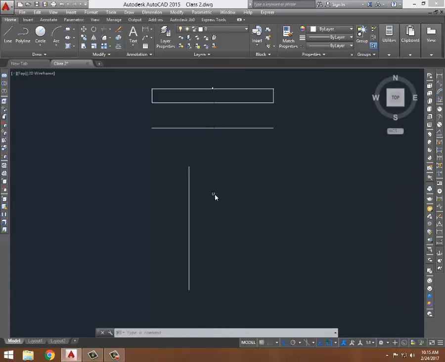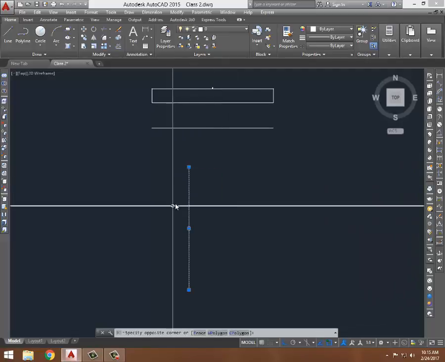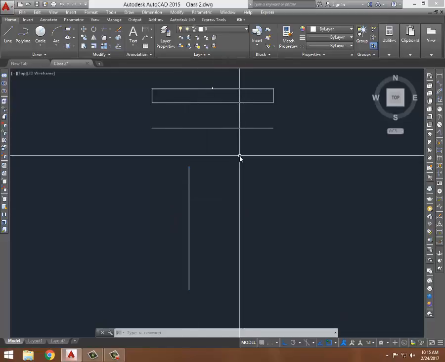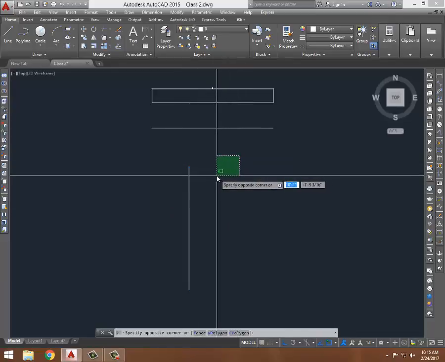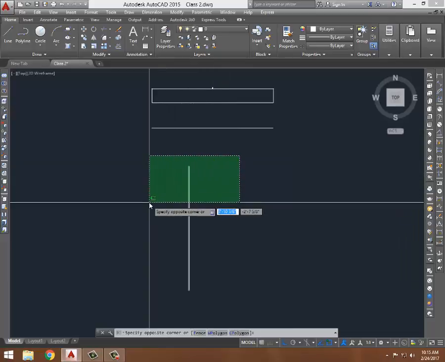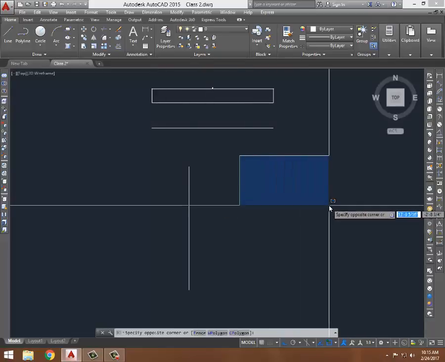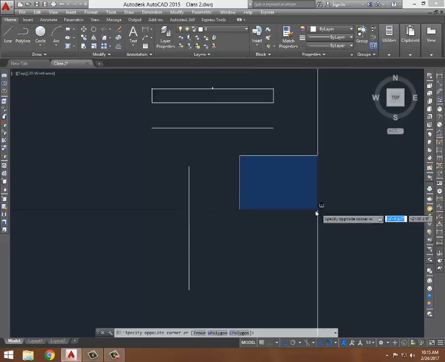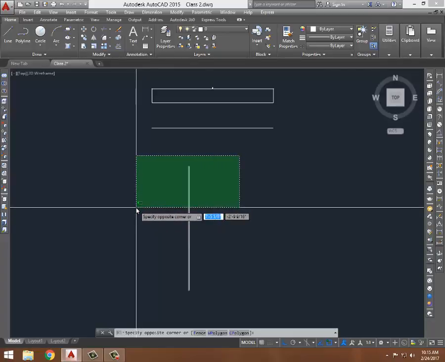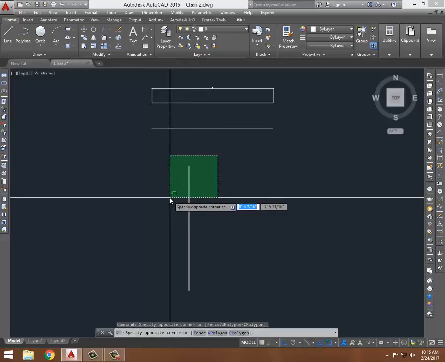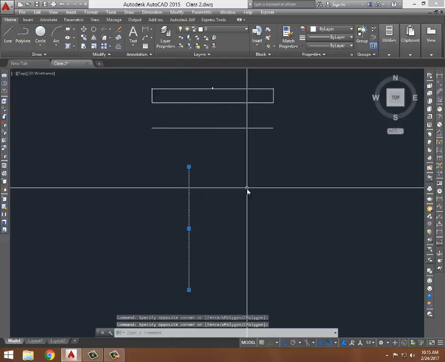the line. So the line is disconnected, and if I just click, this is called window selection. Take one more thing. If I click and drag my mouse cursor to the left side, it's showing me a green area. If I take it to the right side, it shows me a blue area. There is another reason, I will explain it later, but just remember this, it's going to help. So I want to select this line. I just click anywhere and drag my cursor over the line and click, so it's selected.